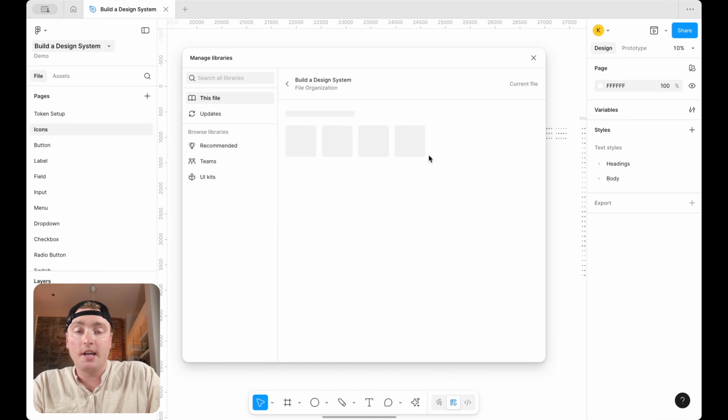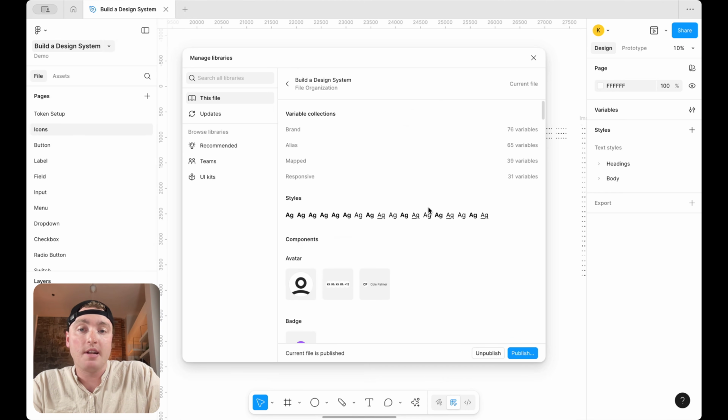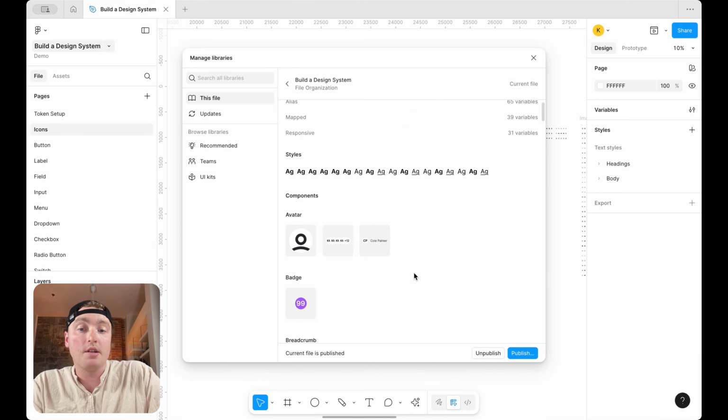All of these components, again, this is where it's going to show you all the components that have been published, and you can select which ones to unpublish or republish. As you make changes, you can republish the design system, and it's only going to show the components that have been changed for you to republish, which is nice. And then you can go through Teams or UI kits, both ways work.